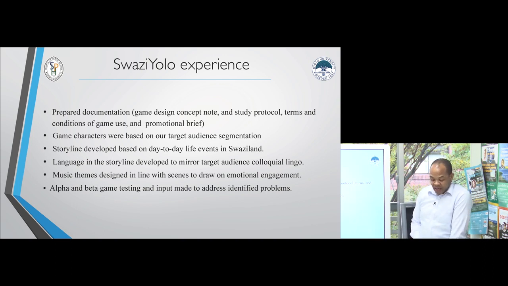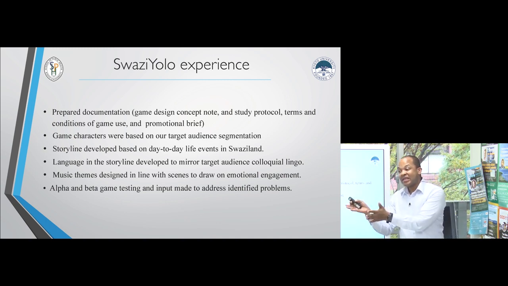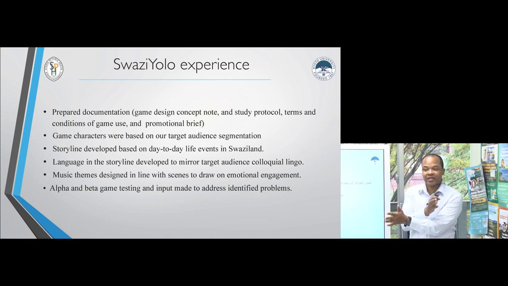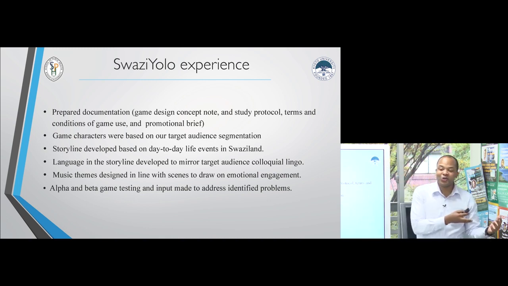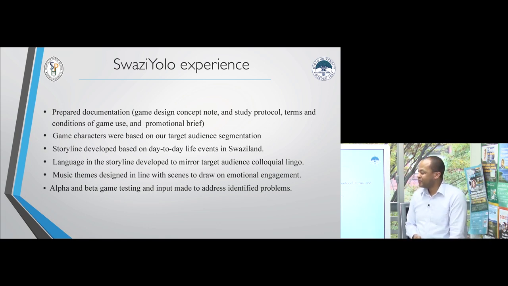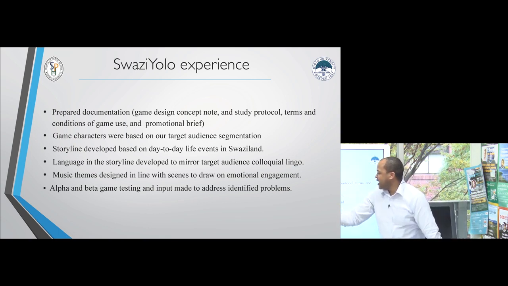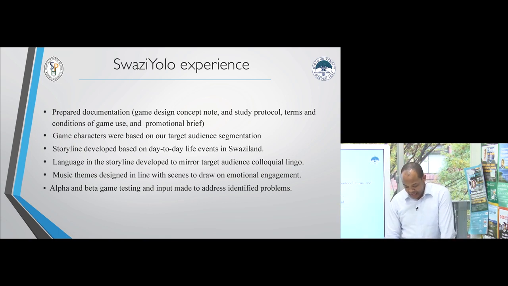So the characters in the game were based on the target audience. We segmented the audience because I mentioned before that the story is not just one story in Swazi-Yolo. It's many different stories. The next scene depends on the decision the player takes in the previous scene. So we needed to design this very close to the target audience, right? The story is based on the day-to-day life events in the target country. The language of the story also is developed to mirror the target audience.